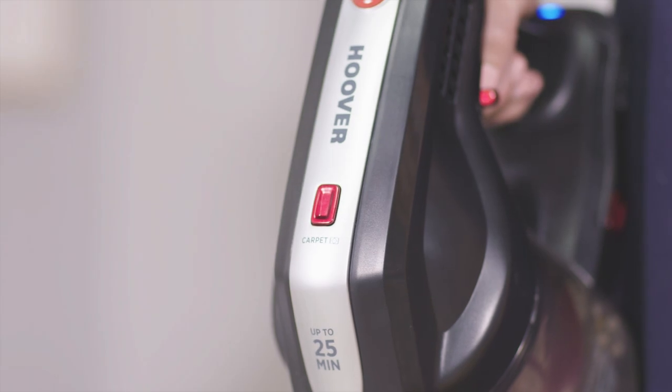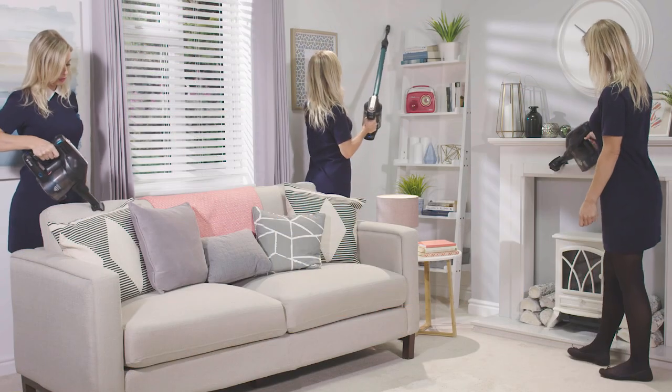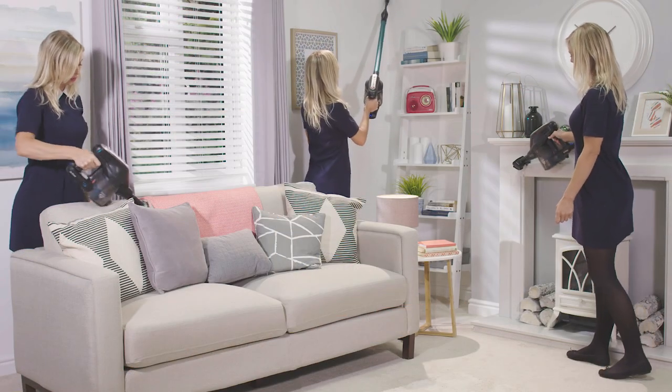You can also turn off the brush by pressing the carpet button on the top of the unit, and this will help to combat varying carpet piles and coverings. Pressing the carpet button will also boost the power and can be used when using any of the other cleaning tools.